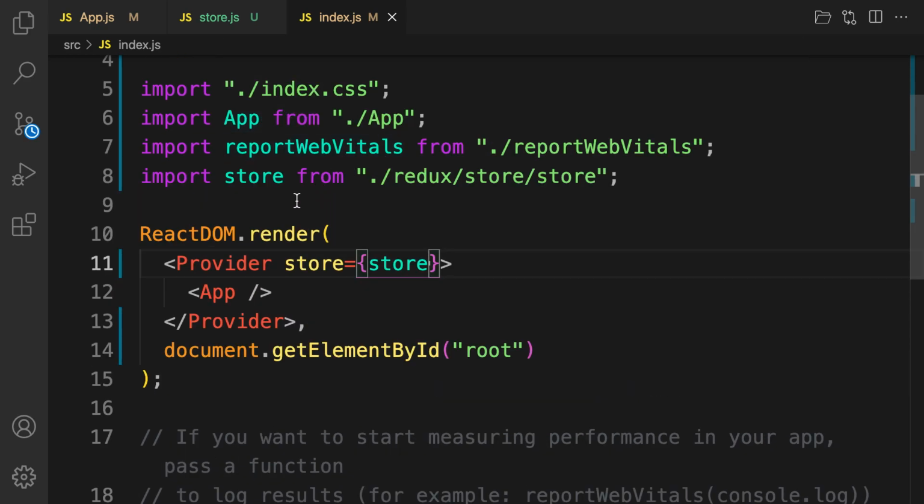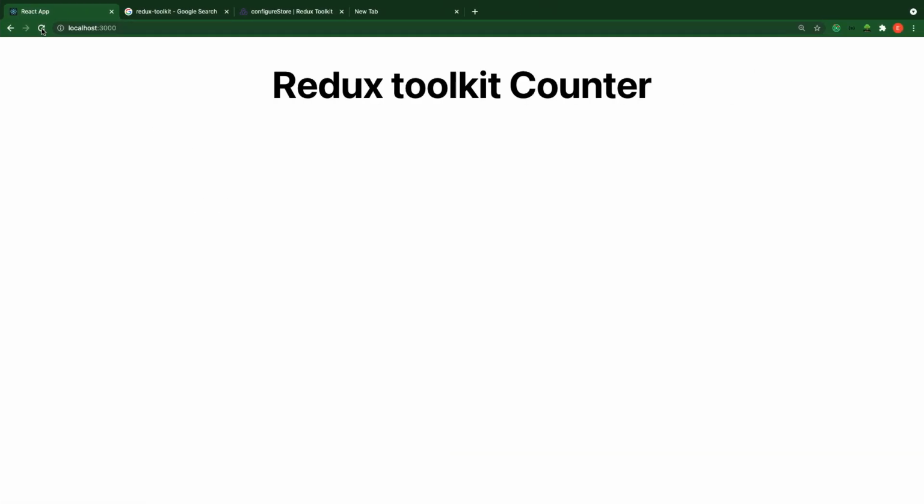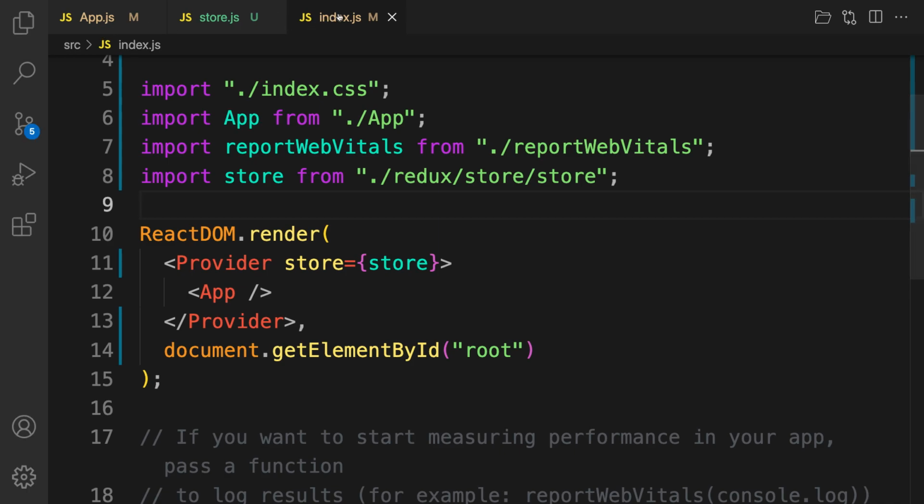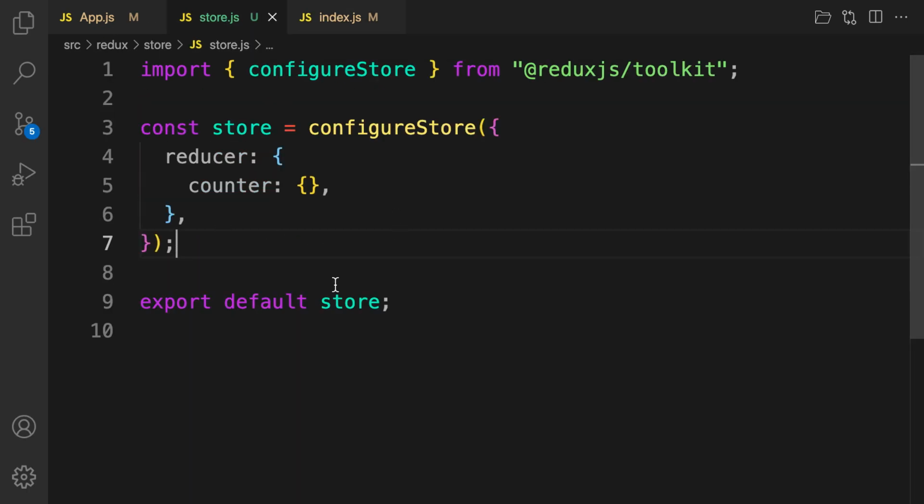With this, when you go back to our application and refresh it, you can see that we have the Redux dev extension installed for us automatically. If you click on that, you see that we have the dev extension tool with less code. You can see that with two or four lines of code, we were able to create our store using Redux Toolkit. In the next video, we are going to talk about how to create a reducer and action.